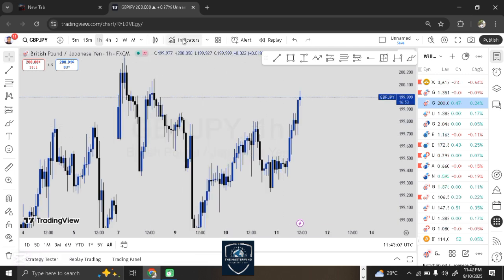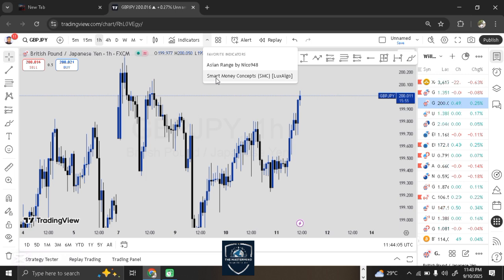After this, the next thing we have here is indicators. These are other people's analysis, or rather strategies. For example, these people have been in the forex space for a long time, and they feel their analysis is correct, so they program it and put it on TradingView. Once you select any of these indicators, your chart will automatically be analyzed based on those people's strategy.